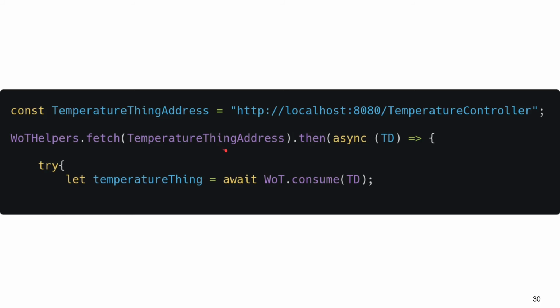And then what is important is that we again use the WoT object. We have to use a script with the wot-servient command, and we consume a thing description in order to create a software object that represents the thing. So in this case, we create a temperature thing software object by consuming the thing description of it. And every method that would interact with this thing will be then called on this object.